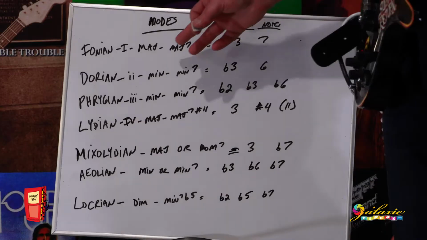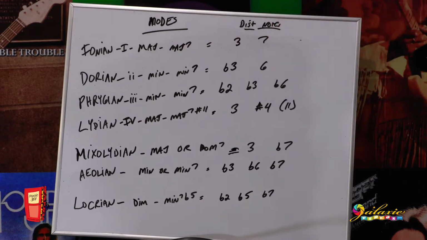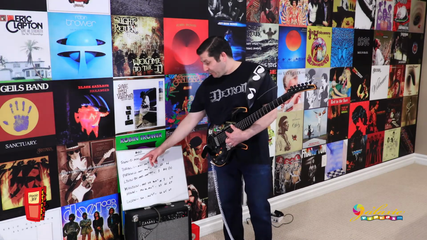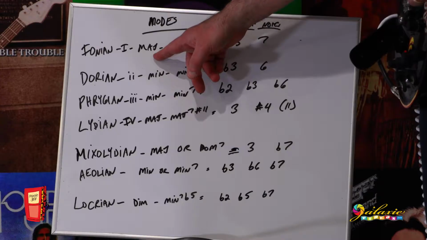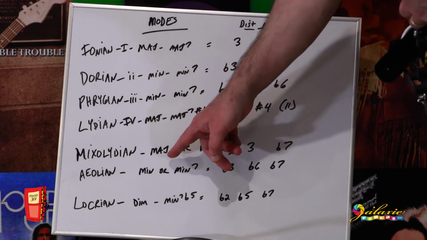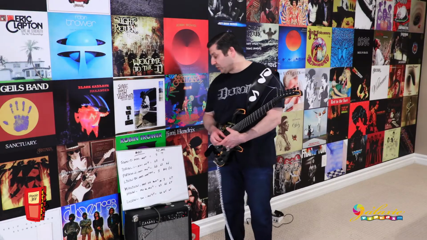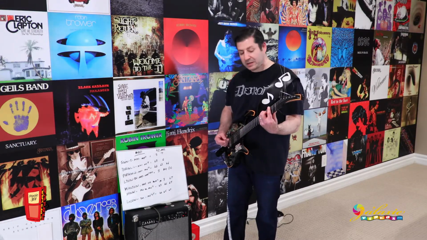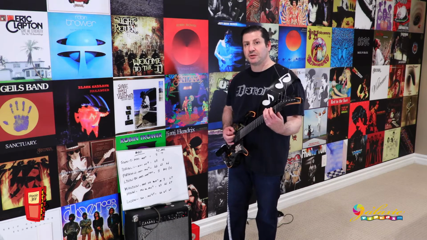For example, Ionian, if you play a major chord, G major, you have a choice. If you're playing a major chord without the 7th, it can be a 1 chord, it can be a 4 chord, it can be a 5 chord. So you can treat it as if it's the 1 chord in the key. So if I was playing a G major, I could treat it like it's the 1 chord in G major.